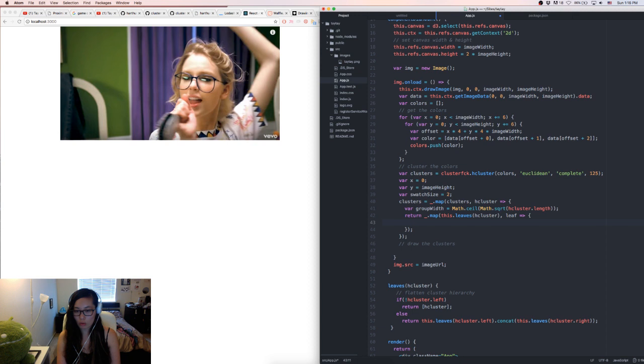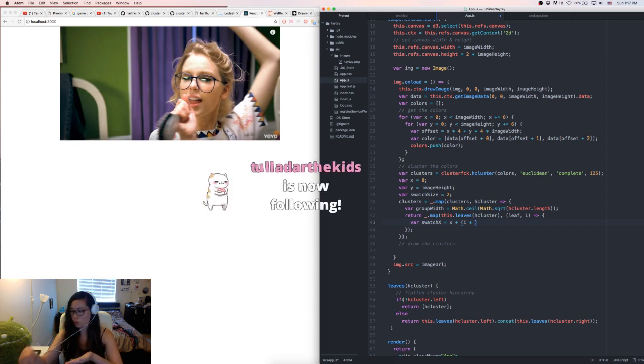So what I want to do is var swatch x is equal to... I used to be able to do this off the top of my head, x plus i times, okay, so I think math dot... wait, hold on. So I want to just lay it out. So my x should just be a modular.